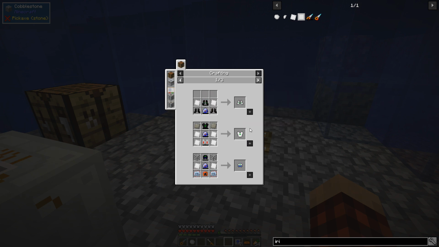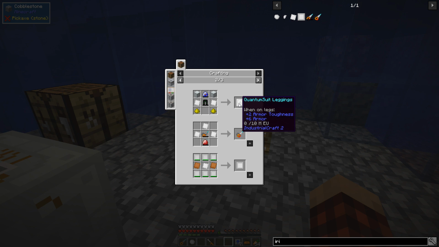And then with these plates, you can make things like the quantum suit, which is truly like endgame armor. Essentially, with this stuff on, as long as you've got a charge, you're pretty much invincible, at least for anything that normal Minecraft is going to give you, or even slightly modded. There's definitely some bosses out there in modded Minecraft that the quantum suit's not going to keep you alive through. But for most things, you become essentially invincible.